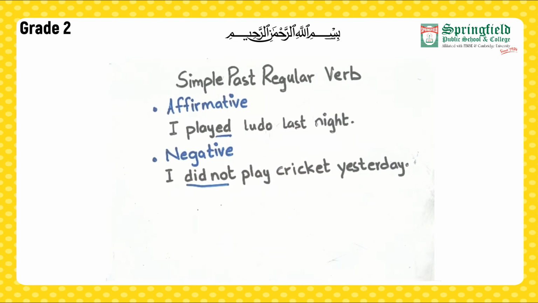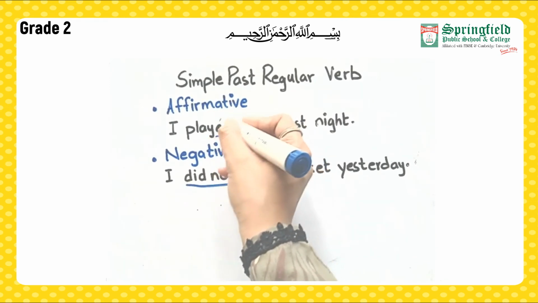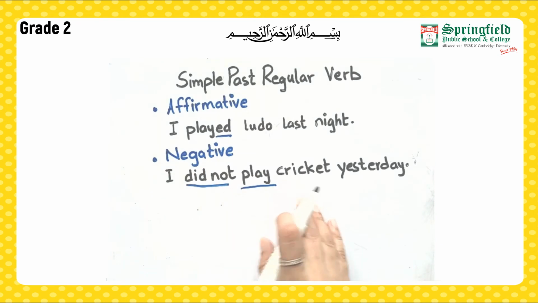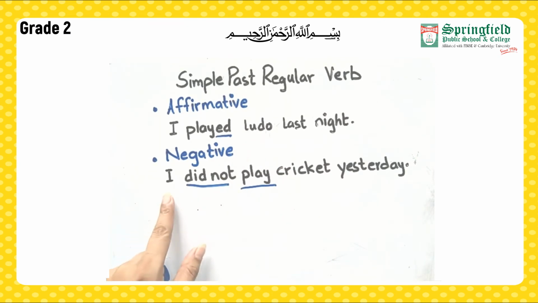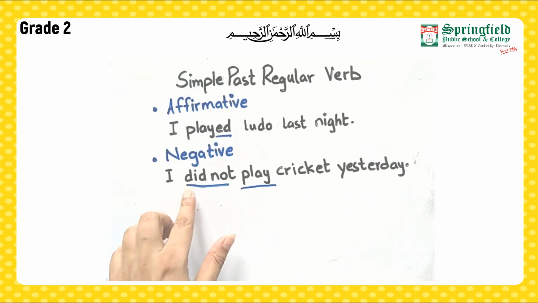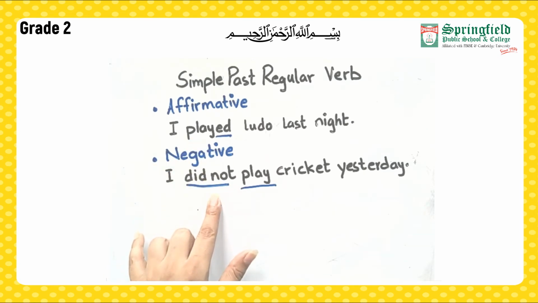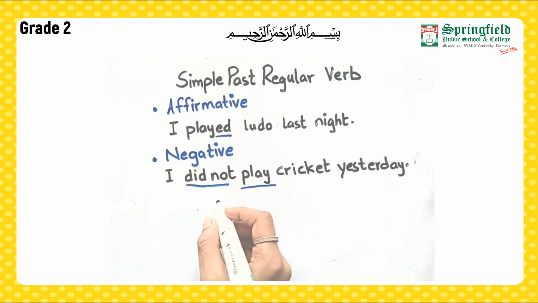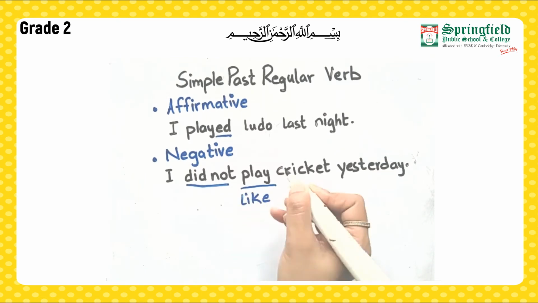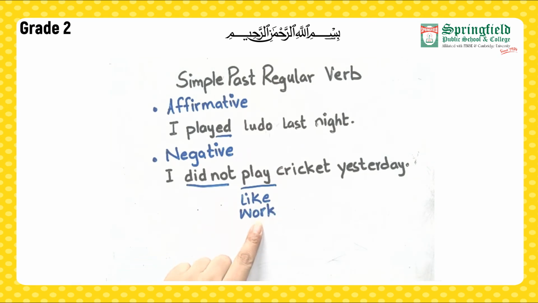There is one more thing you have noticed. Look at the word play here and over here. Do you see we have added ed over here to make it into past form. But in the negative sentence, we wrote play as it is because play is used with this word did. So you have to remember that we use the words did not in negative sentences and we do not add ed to the verb. I could say I did not play, I did not like, I did not work. These all are verbs, okay? But with the word did, we are going to use the plain verb. We are not going to add ed or d to it in past form. Is that understood?